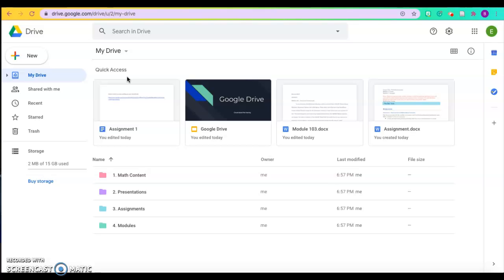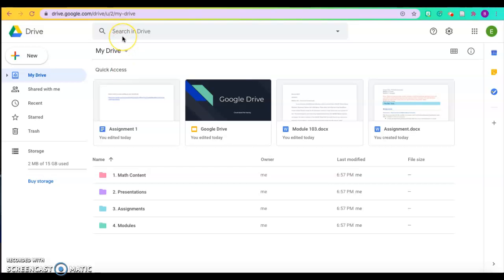But I want something different than that document. I don't see my document on the screen right now. So I don't remember where I put this specific document, but I know it's somewhere in my Google Drive. I just don't know which folder. I know one or two words that are in the title, but I just don't know where it's at. Well, the good thing about Google Drive is that you can search it.